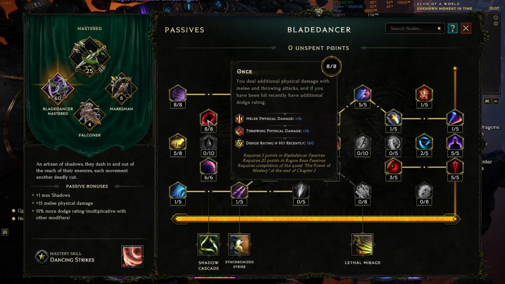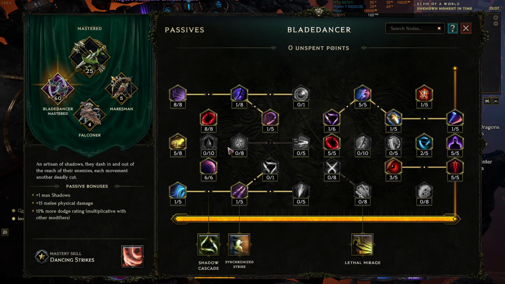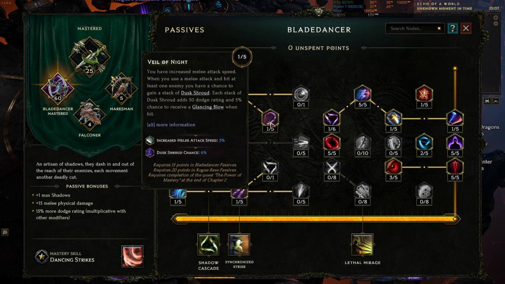Here on this one, you have increased melee physical damage, and then this one is going to increase shadow damage. So this is very mandatory because our shadows are the ones that are going to give more damage than anything. Okay. And then just 1 point of Shroud of Dusk, just for us to gain a stack of Dusk Shroud when we hit. And these as well, when we have increased melee attack speed and Dusk Shroud chains increased.